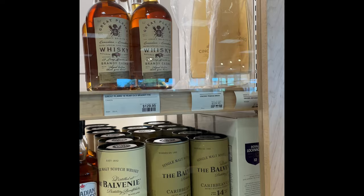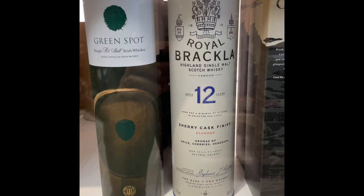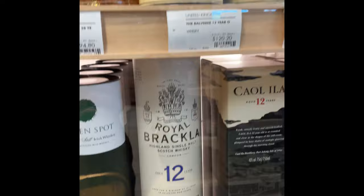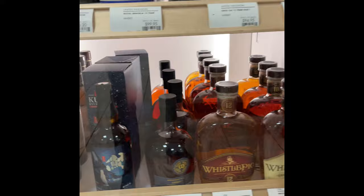A little bit of tequila mixed in there. I picked up a Real Black Glass — this one right here. They have the old one, which is interesting — I think that's the 40 percent one if I'm not mistaken — and then they have the 46 percent new version, which is pretty interesting. Some Japanese stuff at the bottom.